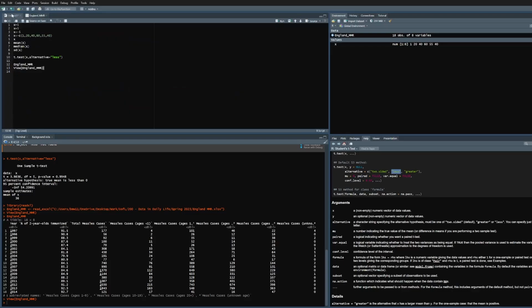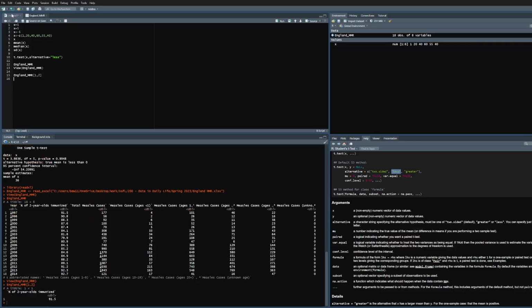So you can just go find some Excel file you already have and try to play around with it. You can try to pick out parts of it. All you have to do is use the brackets next to it and specify rows and columns. If we want the first row, second column value, go ahead and type that and we get 91.5, which we can see is right there.